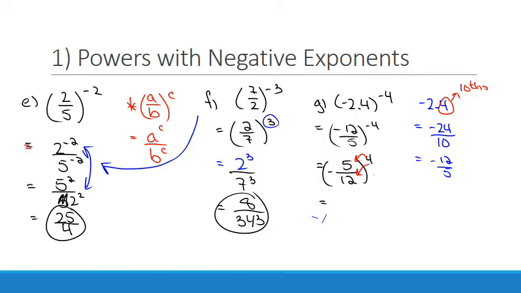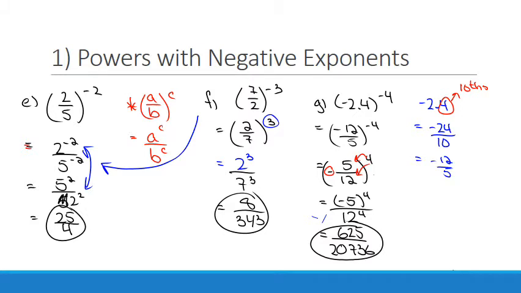There's going to be 4 negatives here because it's technically -5 over 12 times -5 over 12 times -5 over 12 times -5 over 12. The way I deal with that is I take that negative sign and attach it to one of these numbers. So I'm going to say -5 to the 4th power over 12 to the 4th power. If you wanted, you could have written it as the 5 being positive and the 12 negative. One of the numbers has to take the negative. Then I'll keep doing the math. That would be 625. And then 12 to the 4th power, that's a large number, ends up being 20,736.